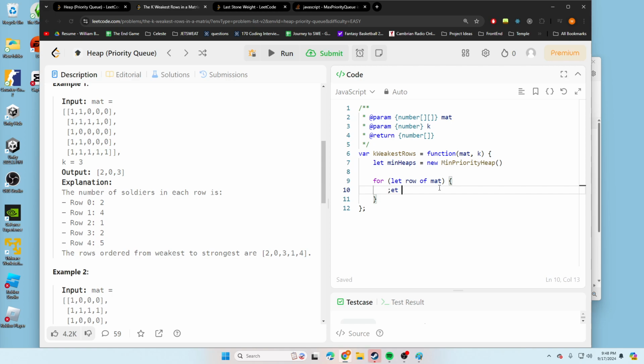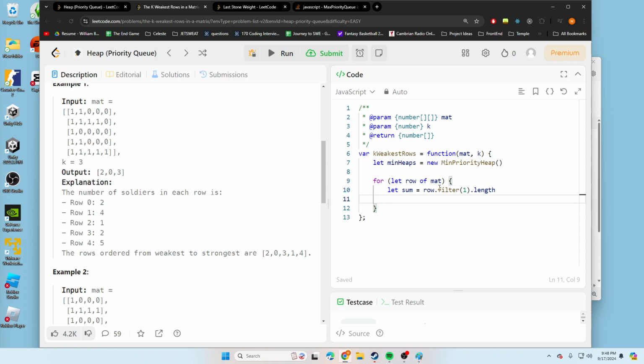I'm going to do let sum equal to row dot filter of the ones and then that length.